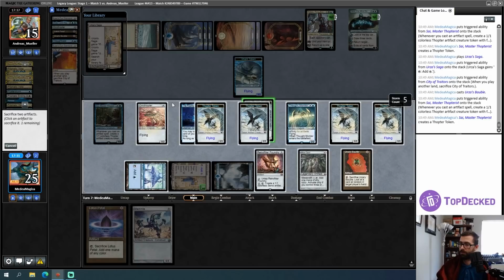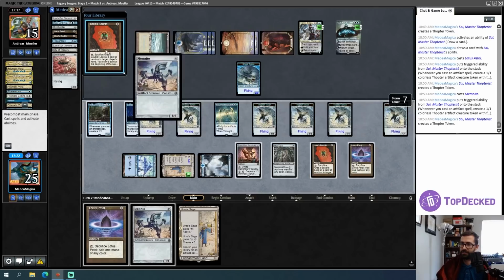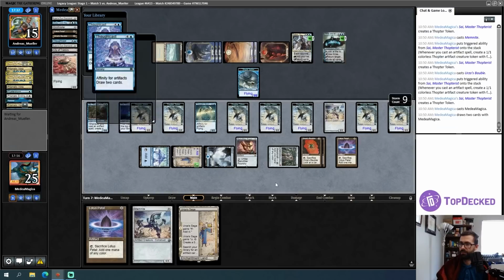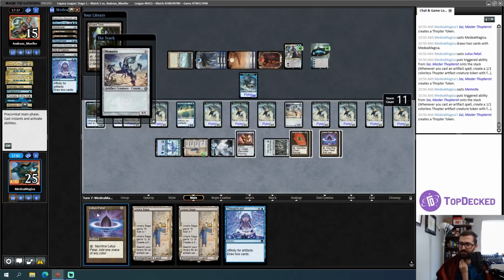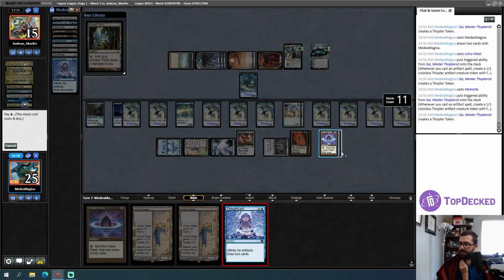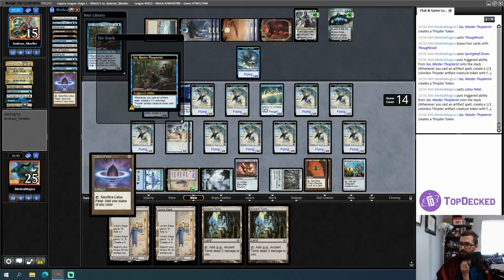Alright, so there's a Lotus Petal. Now we're talking. Alright, that is a 1-mana Thought cast. So to continue going at this point is somewhat costly. It costs me 2 Lotus Petals. I think I'm just going to Thought cast past that. There's a Springleaf Drum. That's fine. Another Psy on top. There's a Lotus Petal.